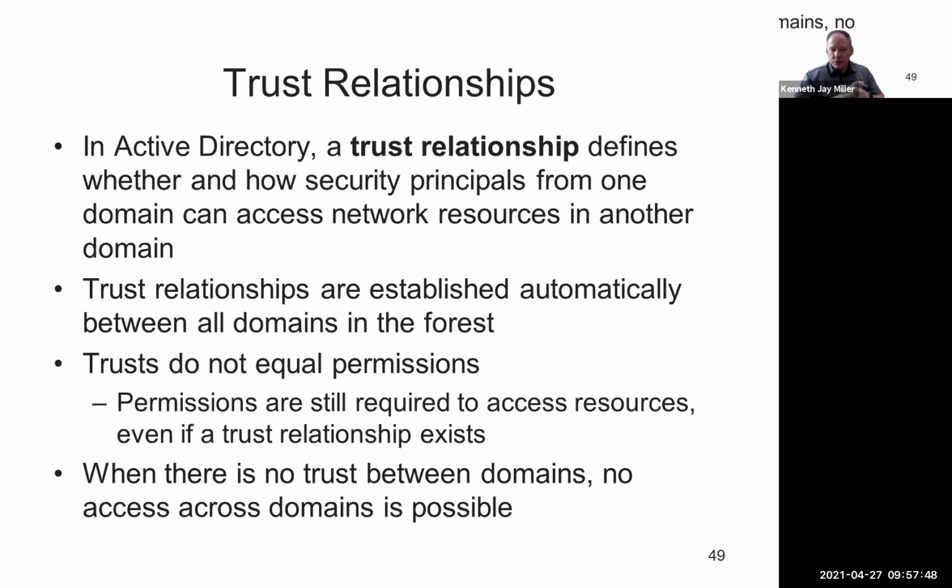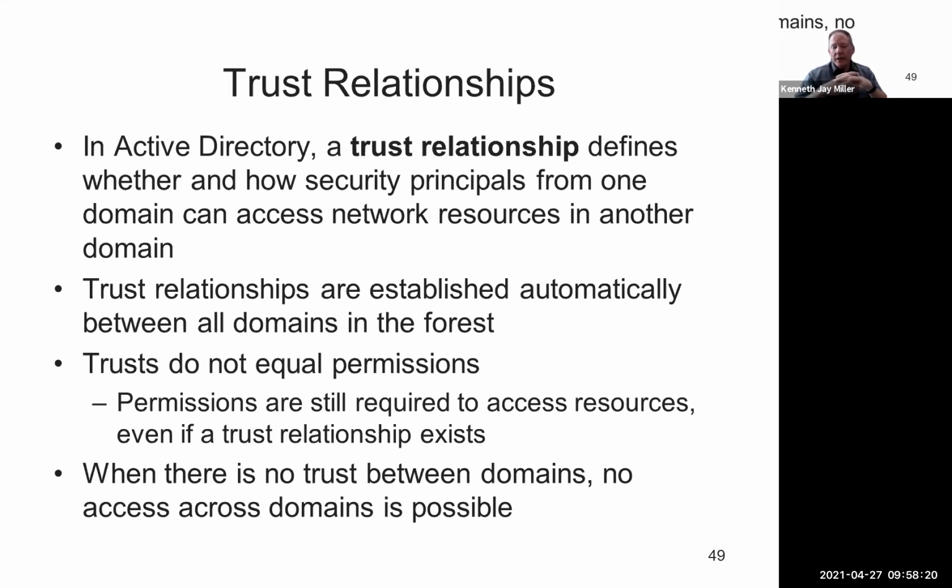Now, when there's no trust between domains, there's no access across domains. So if we merge with another company and we want to keep their systems the way they have them set up, and we want to keep our systems the way we have them set up, but we want some of their users to be able to access our systems and some of our users to access their systems, we need to build a trust relationship between them.